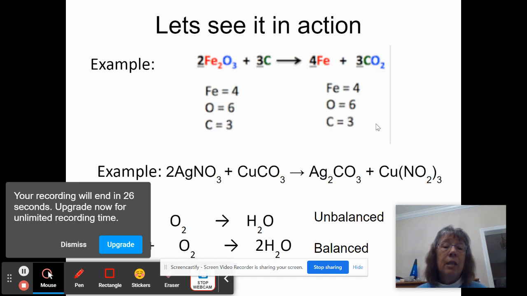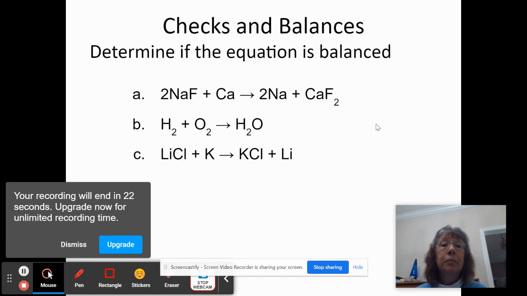And we saw that when we did the beans experiment the other day. Now you determine if each of these equations are balanced or unbalanced. Take the time to figure it out, and then we'll come back to you. Pause, figure it out, and do it on Edpuzzle. Okay? Is that what you got?